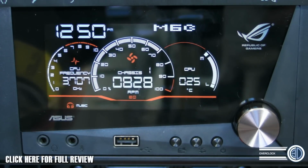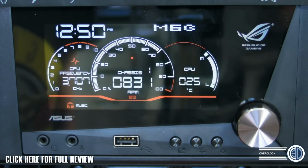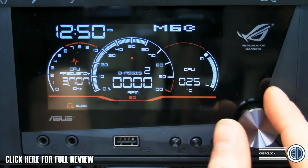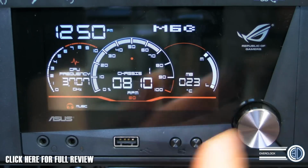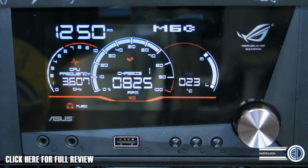Along the left we've got the CPU frequency, and this will adjust using a button as well, which is a very cool feature which I'll show you in a minute. On the right we've got the CPU readout for the temperature. That can also be adjusted to the motherboard as well for the temperatures. But the main focus we're going to look at first is the middle dial, which allows us to change all our RPMs of our fans.